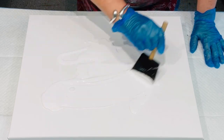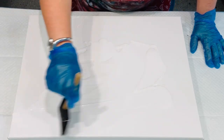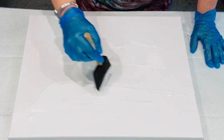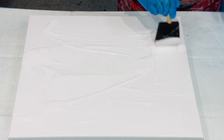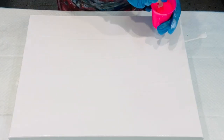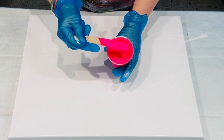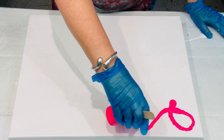So I'm just putting the white on. It's just my normal white. I just want to lay this on the base, because I may even, probably not straight away, but down the track, put a stencil on it. I'm gonna really put some cheer me up colors, and I'm going to do this composition around the outside to almost frame this canvas in color. So what better than a fluoro pink? So here we go. Wiggle it.